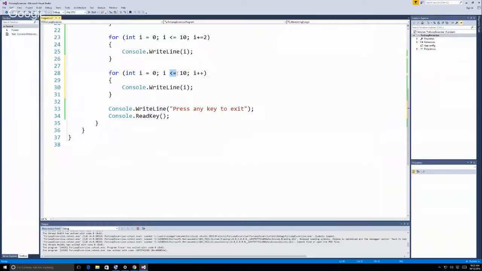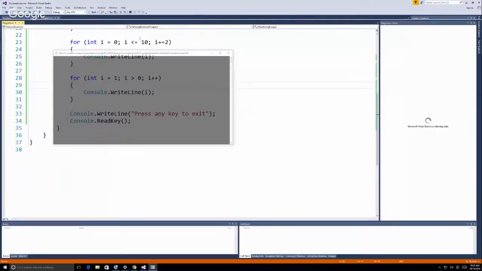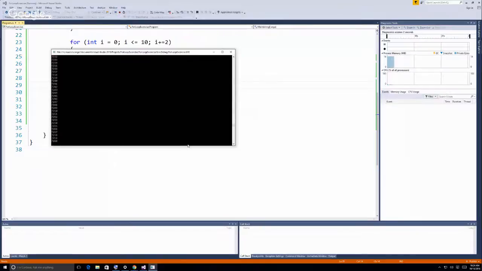So I'm going to do I equals 0, and I is greater than 0. And we'll start with 1. So this will go on forever.